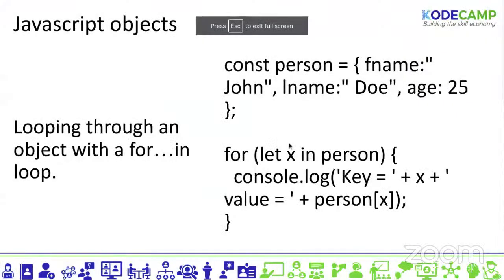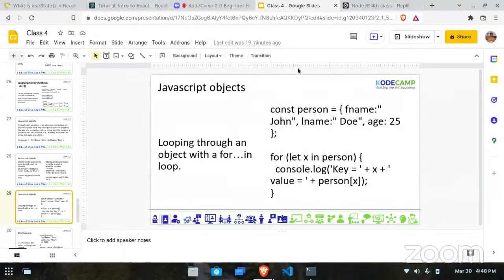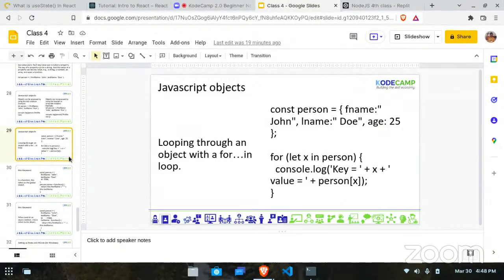So that's the basic way of looping through an object. That's exactly the same thing I did here. So key is equal to x, which is x here. So this is like saying for key in person. For the key in person, the person is the object, the key is these keys here. I'm saying you want to print out the key, and then you want to print out the property that that key is referring to in this person's object. That's how you go about that.